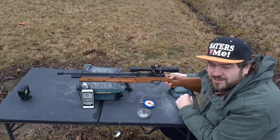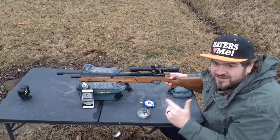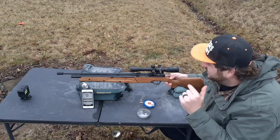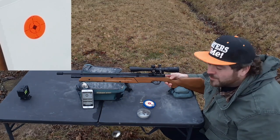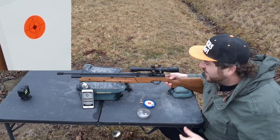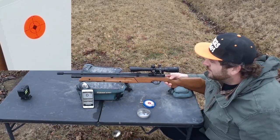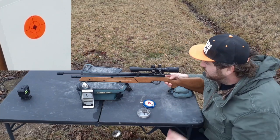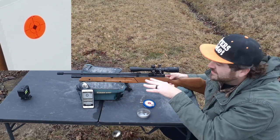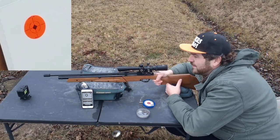I have the Seneca Dragonfly out here at about 35 yards with a target downrange and a camera down there. I just took this out and harvested a squirrel with it yesterday when I went hunting with my .17 HMR — I had a close range shot and thought why not take it, so I swapped the scope cam over. I'm using the camera down there on target for that, but you may see something missing on the gun and I'll cover that in a second after I take a couple shots at 35 yards.